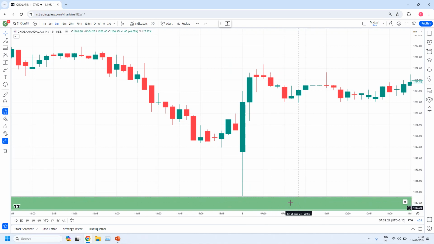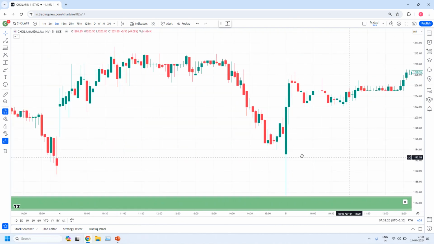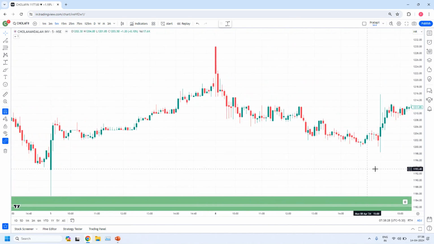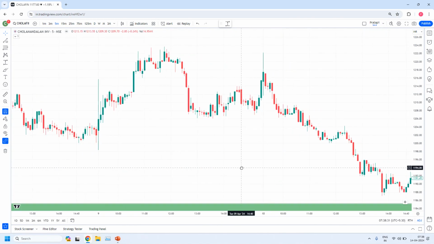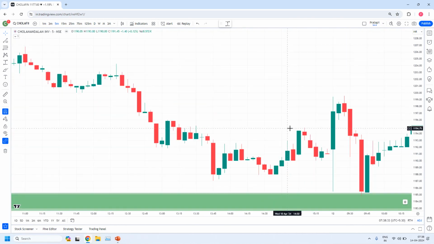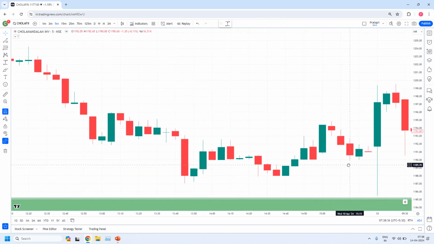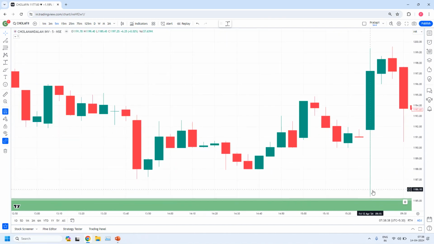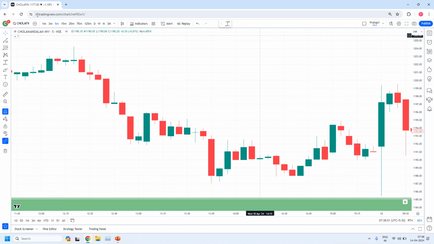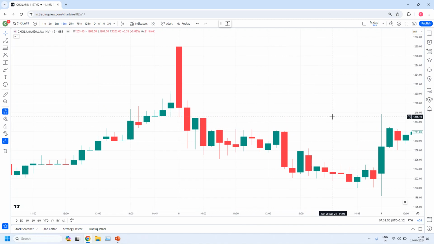But anyway, the 5 minute zone is still a fresh zone. Prices didn't enter. We can plan a trade. See what happened here. Prices again came near to this. If you would have added an entry buffer, definitely this trade is executed. But what is our target? Our target is the 15 minute opposite side zone.